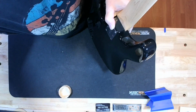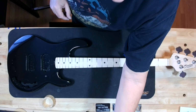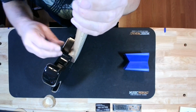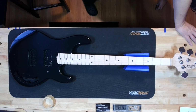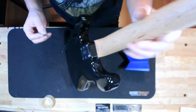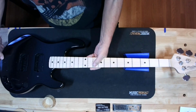Well, I like that. I like the way that felt. Everything looks good. I mean, this neck came off of this body, so it shouldn't be a problem. No gappage. No gappage. Whoops. No gappage. Of course. Can't pick up. Just wanted to check this back here. Make sure we're pulled up right to the body and that they're mated nice. There is literally no gap there. I like that.